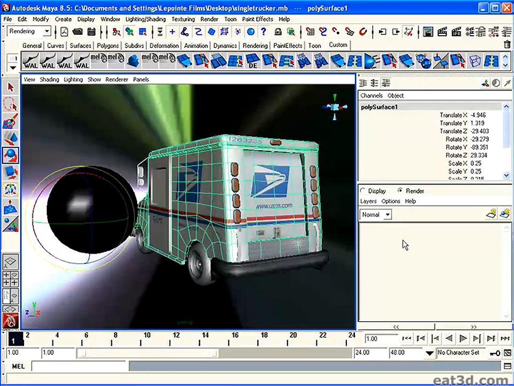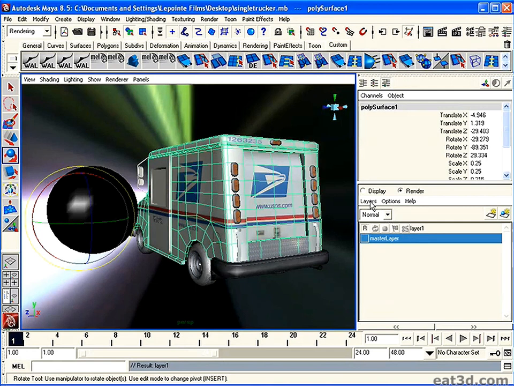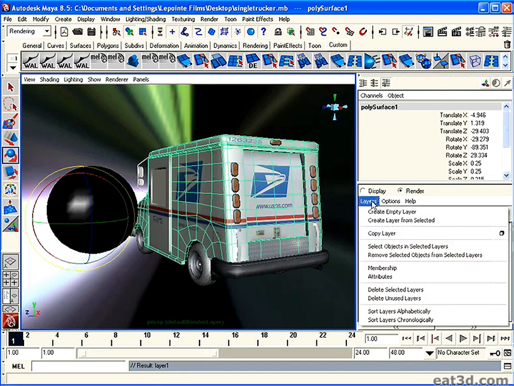So what I'm going to do is go under Render Layers and say Create Empty Layer, and wait a few seconds because I'm updating here. We're going to set this up with a reflection, specular, and diffuse pass. The diffuse pass is going to have Final Gather. The reflection pass will be a separate material, and specularity will be, of course, the specularity preset.